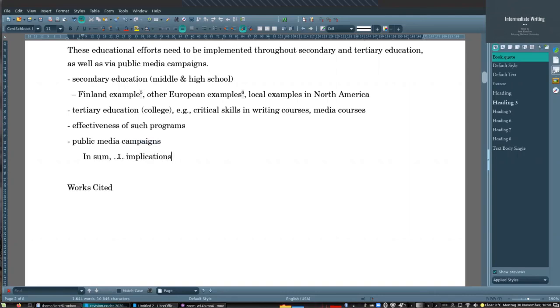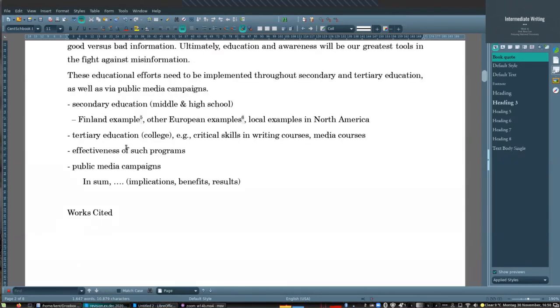Last thing would be, of course, a conclusion. So in sum, something like that, and I would summarize my main idea and maybe add a little bit about implications. This will lead to much better informed citizens and a healthier democracy, a healthier society, something like that as my conclusion. That's what needs to be done with this particular paragraph.